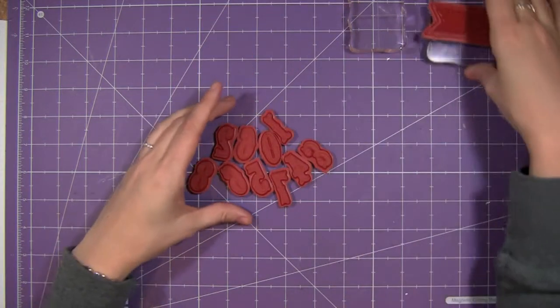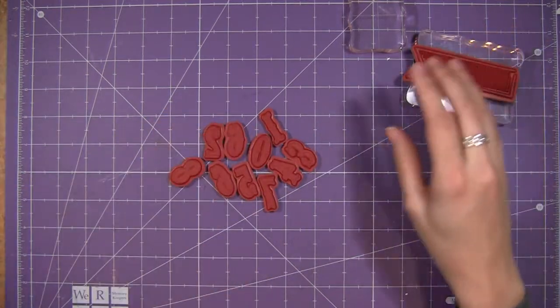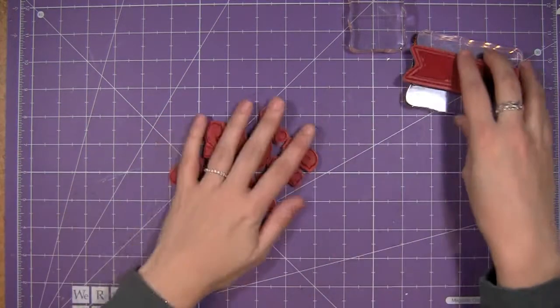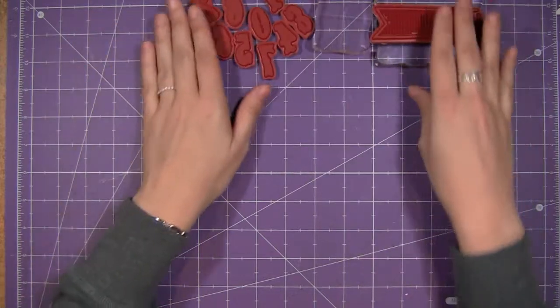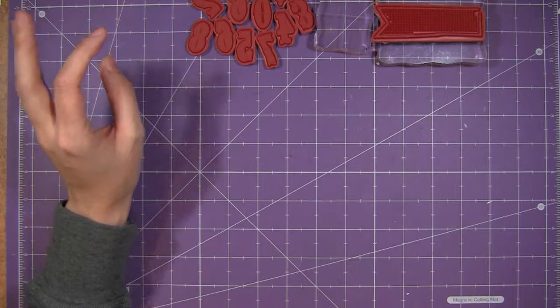The stamps are big. They're not your standard card size. They're much larger. I'm not sure where the other ones are, but these are the ones I'm using today. And then I wanted to show you where I got my inspiration from.